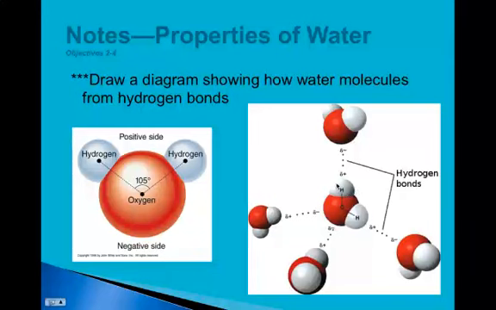So if you see here, we've got a positive hydrogen area trying to link up with the negative oxygen area. So positive here at the hydrogen, negative at the oxygen. Negative at the oxygen here, positive hydrogen here. So you see where all those bonds are being formed. It's anywhere the negative side right here is coming close to a positive side. So once again, draw this diagram how it makes sense to you, then come back to the video.